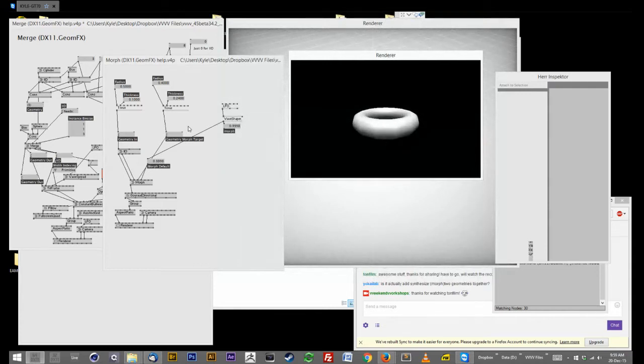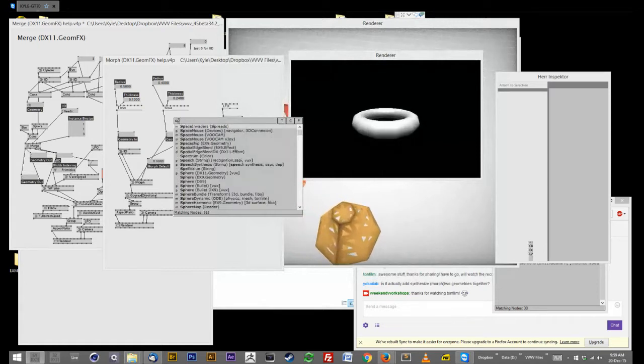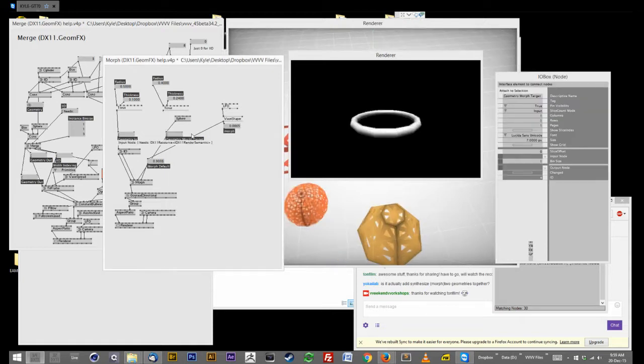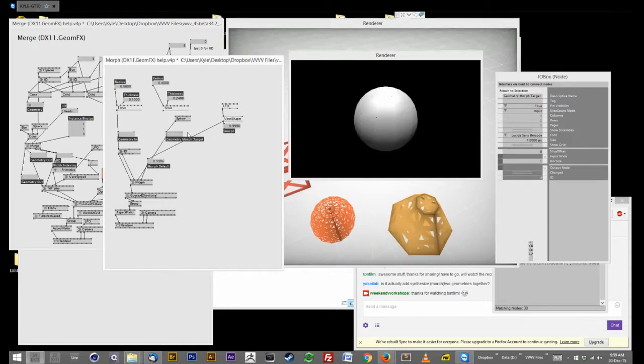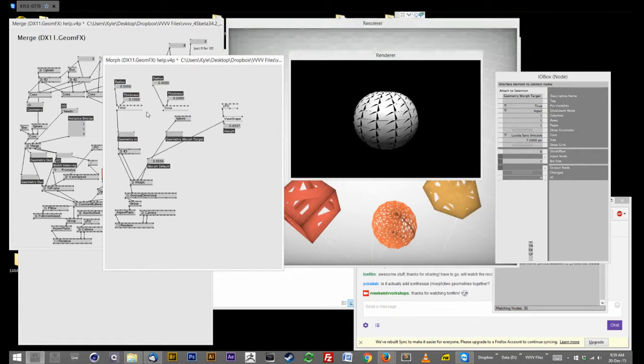Where was I? Yeah, with this morph one, it kind of expects that you'll have the same triangle order and number, if that makes sense. So it's essentially the same model. If you feed something different there, then you'll probably get really glitchy effects. To have that morph effect, it's assuming that you've got the same structure. So you can see there, it'll still do something, but if you want a smooth effect, you need to prepare your models accordingly.